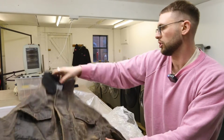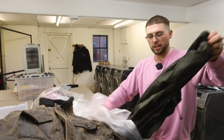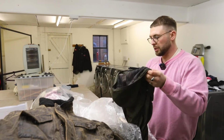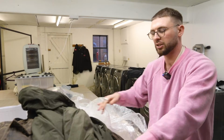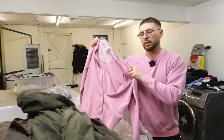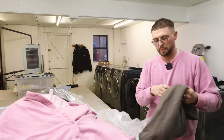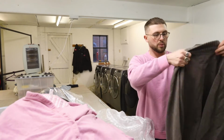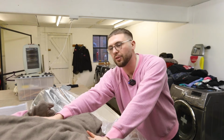Nice jackets like this, unbranded stuff and Y2K are being grouped together. So it's going to be like the unbranded Y2K project because it will contain some brands, but it will also just contain lots of made in Italy sort of jackets, loads of other cool bits. Hey look, I've got a matching top, literally twins. Lots of fleeces, a real mixture of things that you can expect, from hoodies to sweatshirts to knitted jumpers to cool bits like this.